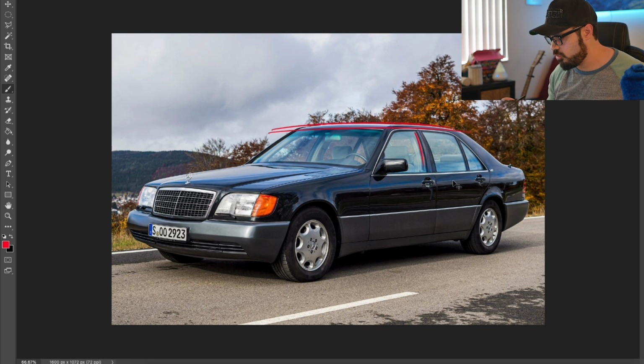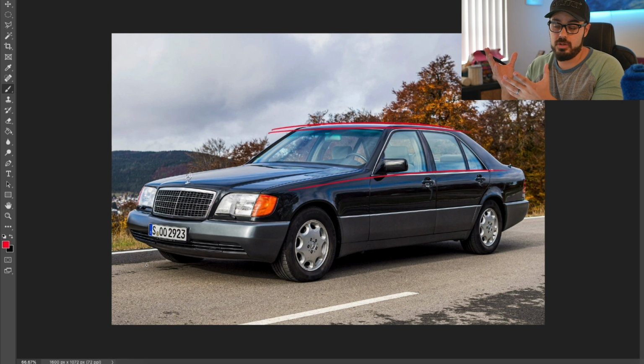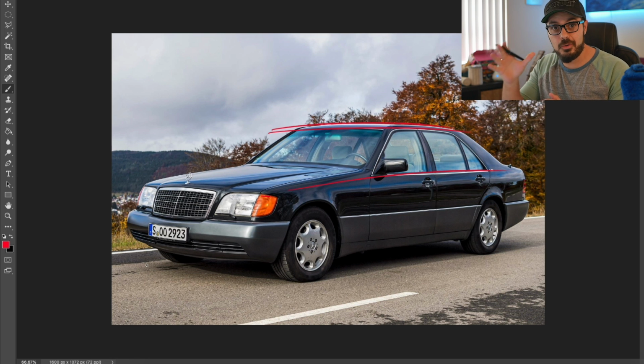So on top of that, I want to not have this concave line here that we have in the shoulder line. You can see that this trim piece here is almost concave. It almost dips down like that. So what I want to do is create some sort of stronger shoulder line, just like we did on the rear view as well, and have that continuous design that we have in the rear view. I, of course, want this to be the same design in the front, so it's going to look like the same design if you look at it in the rear view redesign or the front view redesign, if that makes sense. They need to be similar at least. I'm not going to talk a lot more about that. Let's jump into the redesign. Let's see how this is going to turn out.